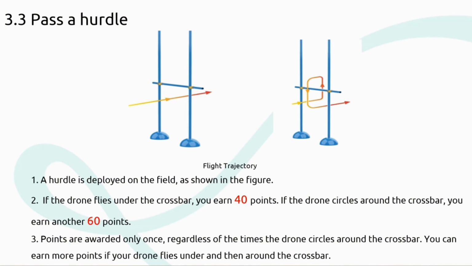The third task is to pass a hurdle. A hurdle is deployed on the field, as shown in the figure. If the drone flies under the crossbar, you earn 40 points. If the drone circles around the crossbar, you earn another 60 points. Points are awarded only once, regardless of the times the drone circles around the crossbar. You can earn more points if your drone flies under and then around the crossbar. Here is the mission progress.